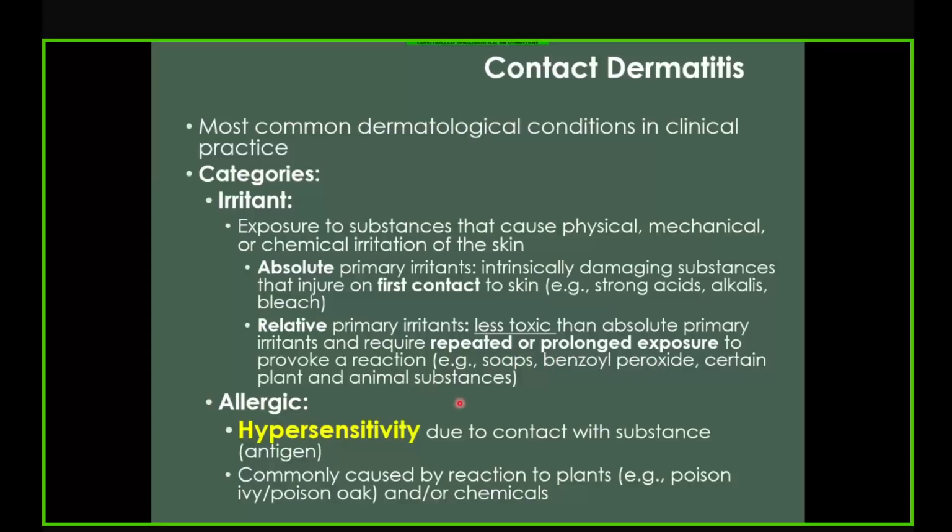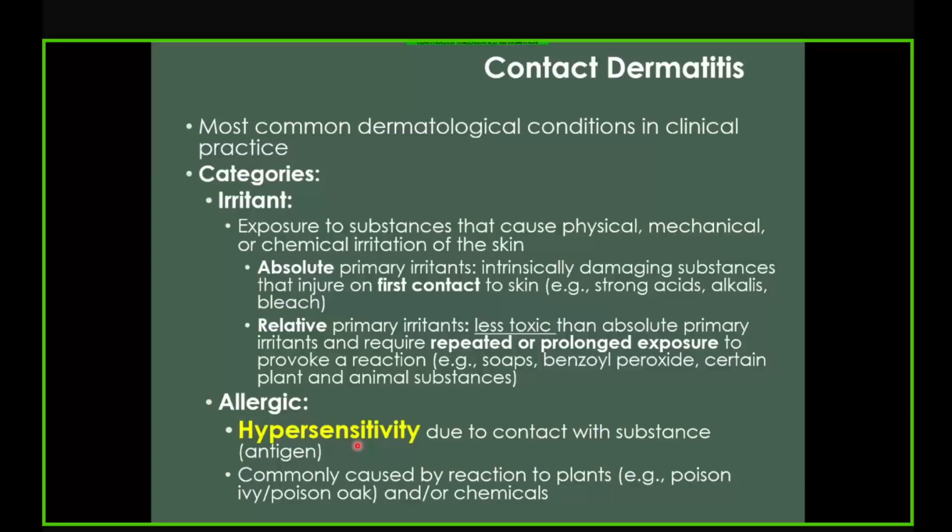You can also see this occurring with some different medications and different plants that people may have that they're allergic to. And then you just have that become an irritant to their skin. So these are your two. For your irritant, you have absolutely about to tear your skin up. Your relatives, they get on your nerves because of over repeated exposure. You're like, okay, now you're getting on my nerves. Okay, relative. And then you're allergic, that is a hypersensitivity reaction.